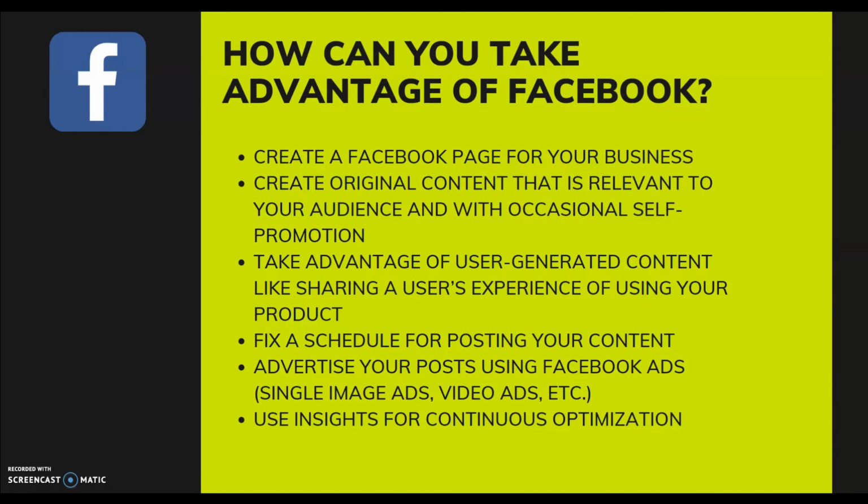So the first social media channel that we are going to look into is Facebook. One of the ways that a business can do really well on Facebook is by creating a page, populating that page with the relevant content and reaching out to your audience. You can self-promote occasionally as well. User-generated content is another aspect that a business can use and apply to their Facebook marketing as well. It's always a good practice to schedule all your content prior to publishing them with a social media calendar, and that would help you understand what content is going on which day of which week.